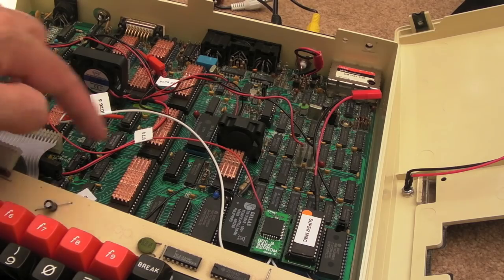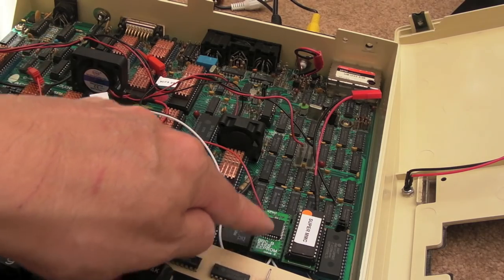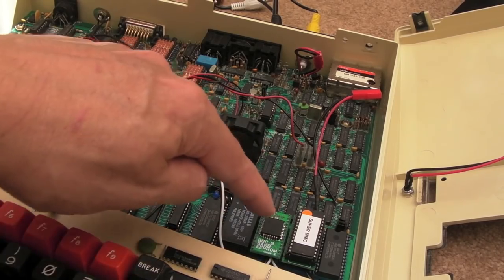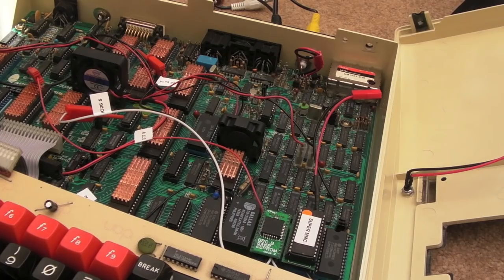I'm stretching the keyboard out when I shouldn't do. But something like one of these here that gives you four EEPROM slots, that's a good idea, I would think. Stick two of those in there and you've gained like an extra six slots, which is pretty good.